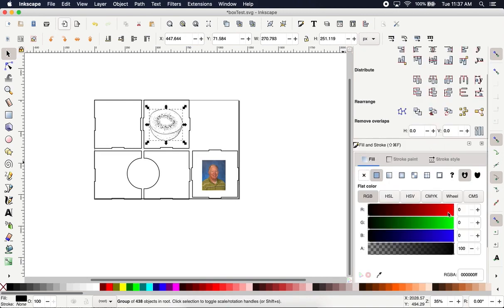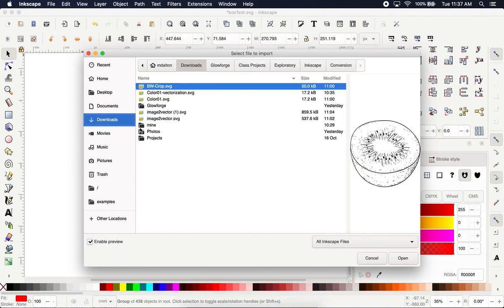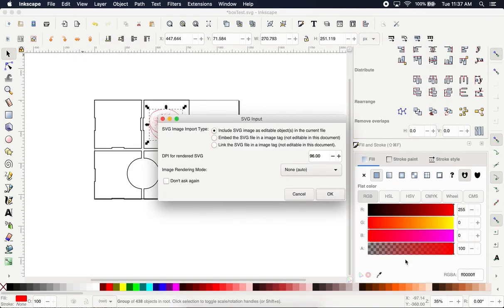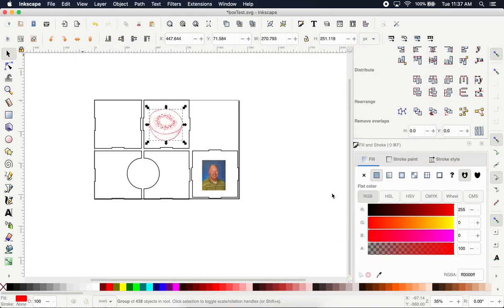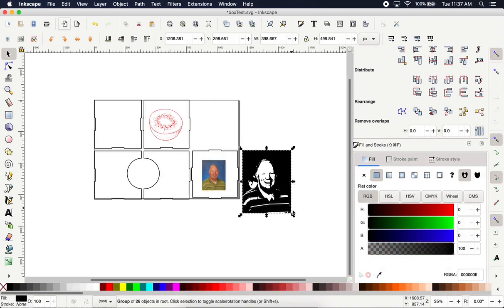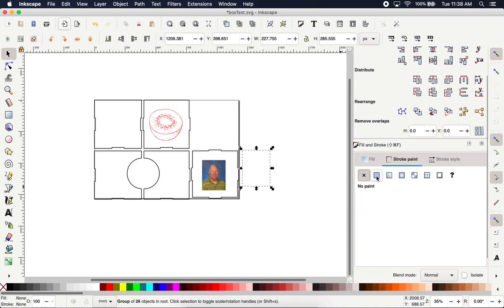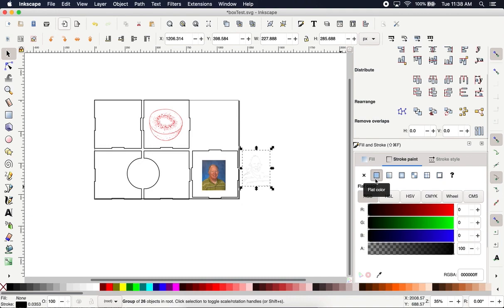For this vector image, I want to change the color, because the color is going to determine print order, and I want to have things print in different orders. And then finally, this is all filled in. So I'm going to take the fill off, and then I'm going to change the fill to stroke, and you'll see how that changes the image. And then I also want to change the color of this as well. And then when I pull it into the Glowforge to print, I'm going to be able to select which of these items I want to print first, second, or third.